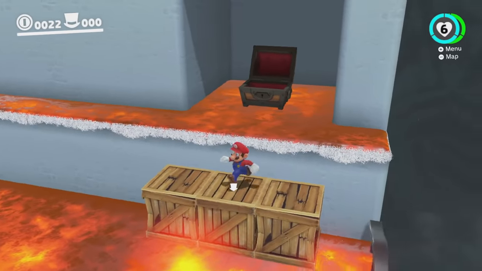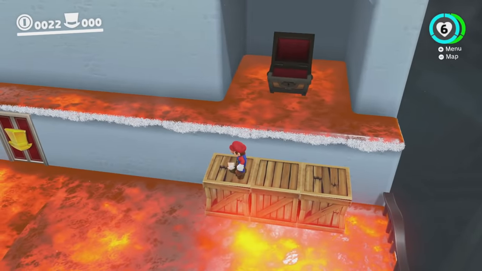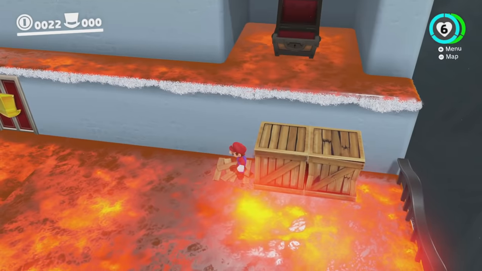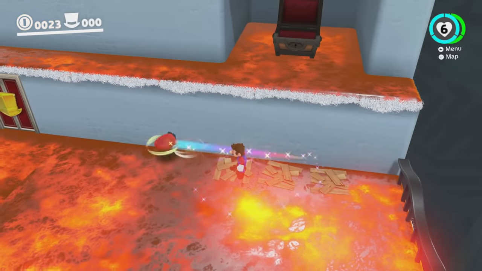Oh, I should probably be playing this in assist mode. If you play in assist mode, then aren't you given 6 hearts to start? Okay, let's try this. Hopefully I don't get burned. Okay, nice. You could stand on this. That's amazing. Now then, my question is, with Cappy, can we reach there?